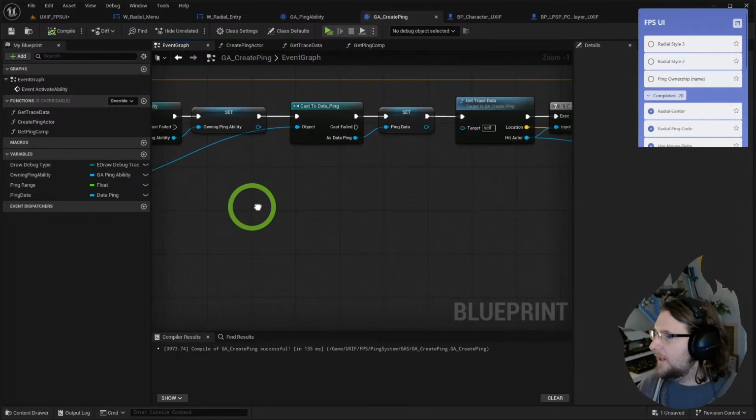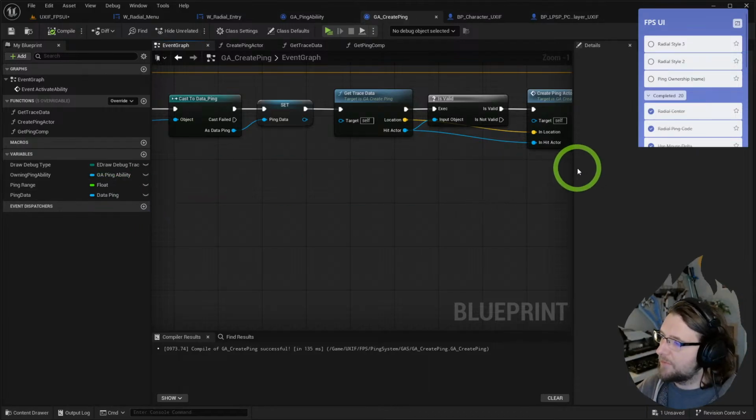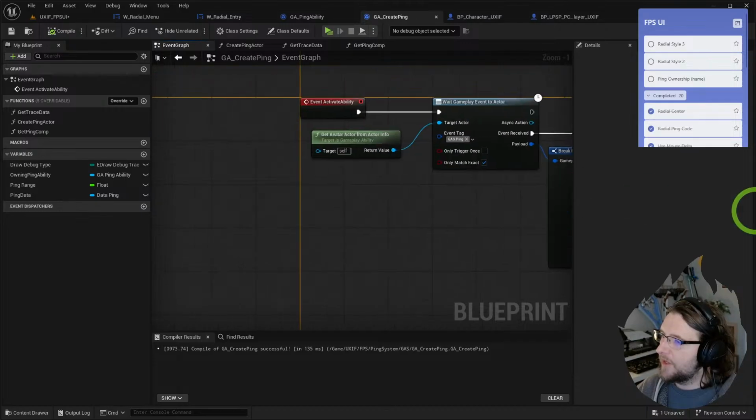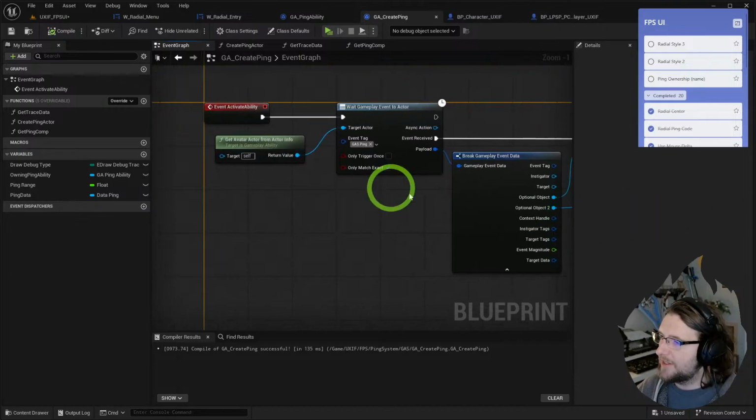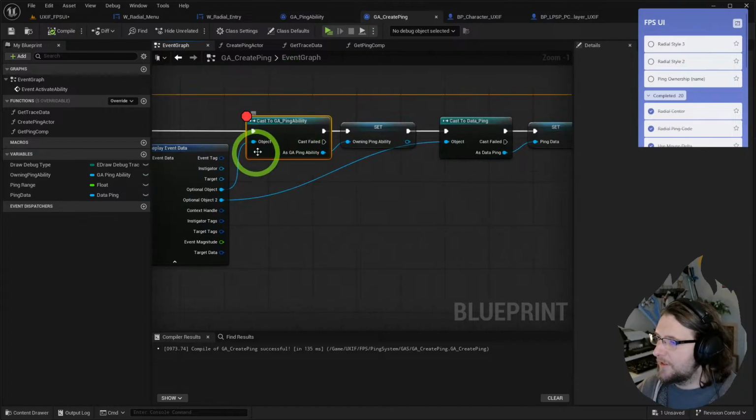So, or this conflict of interests within the concerns of my blueprint code. Okay. So let's think about this. Activate ability. Yep, that's fine.